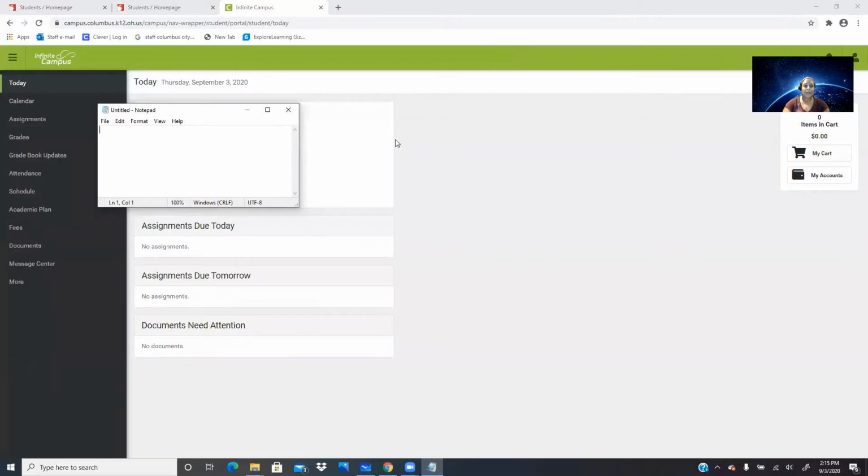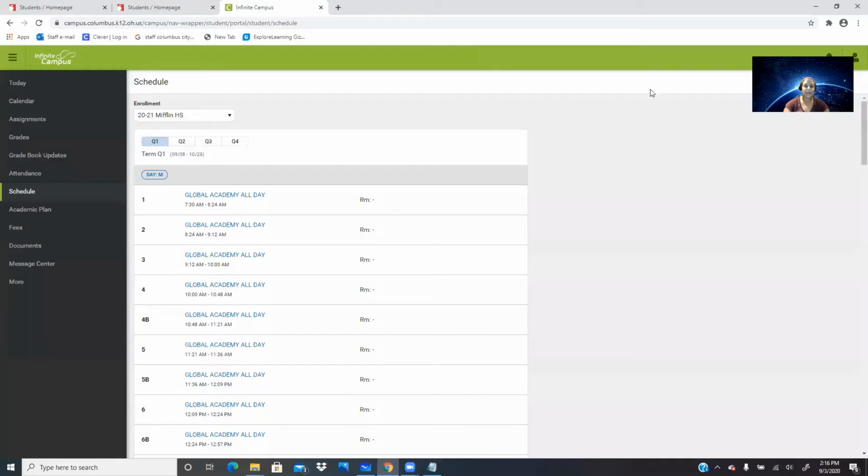On the screen after you log in, you should see a picture of yourself, your student number. I'm covering this up because this is private information for a student. I did get permission to use his account. Next, on the left-hand side, you see the option for schedule. So you are going to click on that. In here, you should be able to select your school and see your schedule.